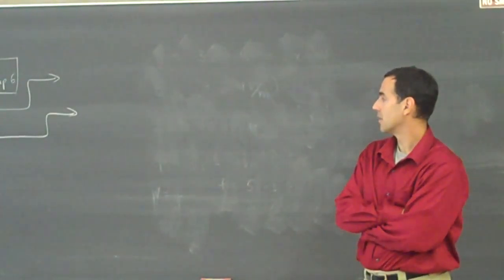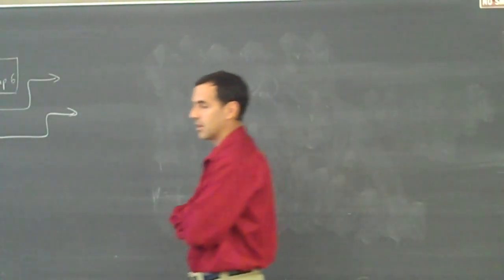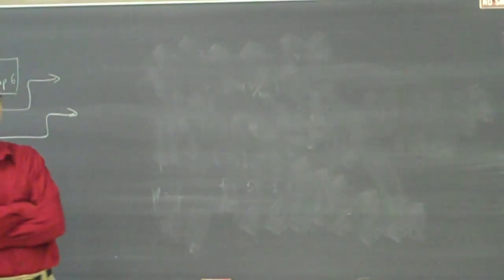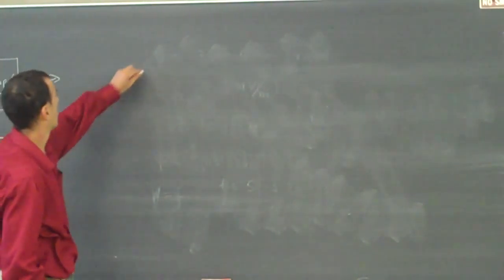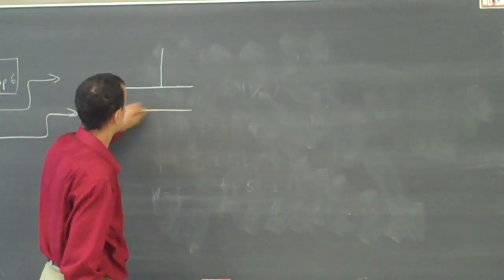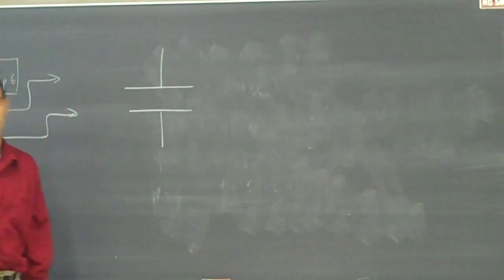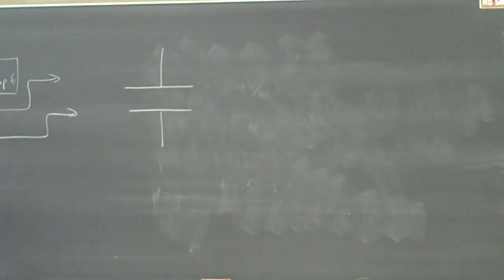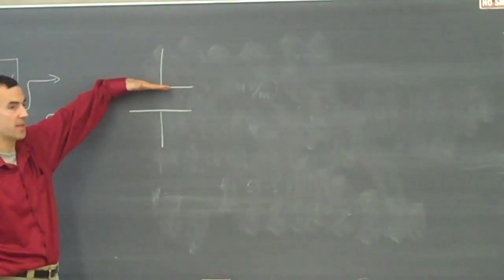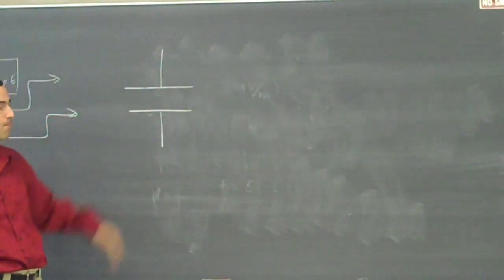Okay, what is a capacitor? Let me construct a basic capacitor for you up on the board. A capacitor will be a device that has two connections, like a resistor. A resistor has two ends to it. A capacitor has two ends to it. Inside a capacitor, those two ends are not touching each other. There might be two metal plates on the inside, one metal plate here, one metal plate there.